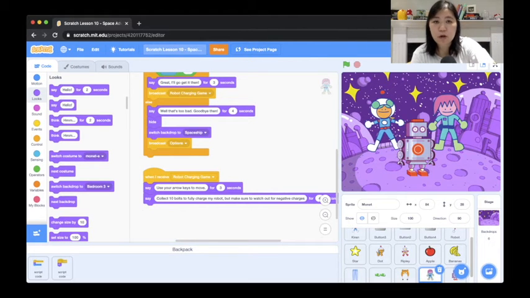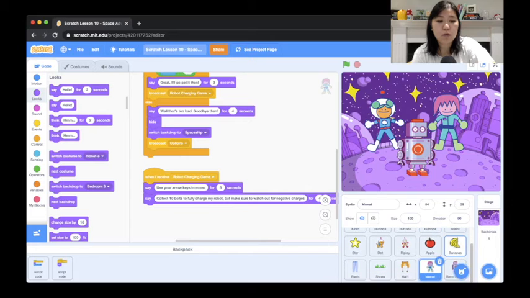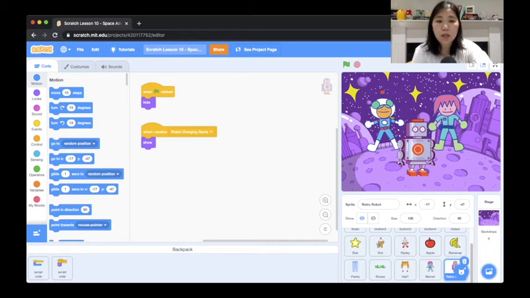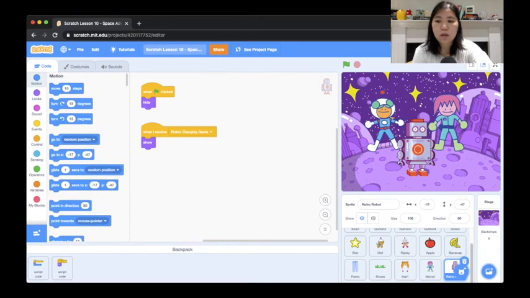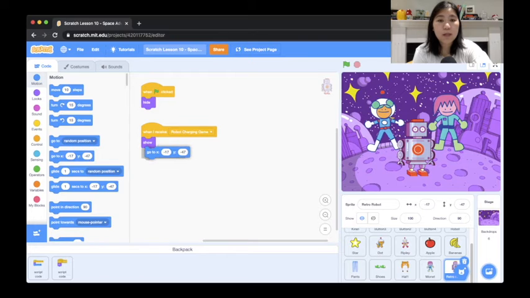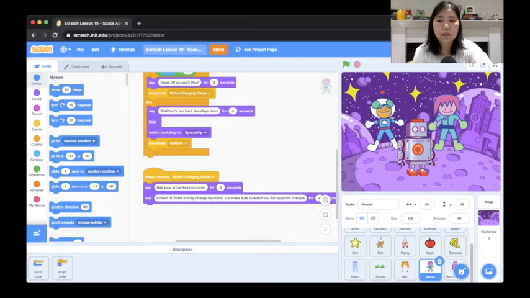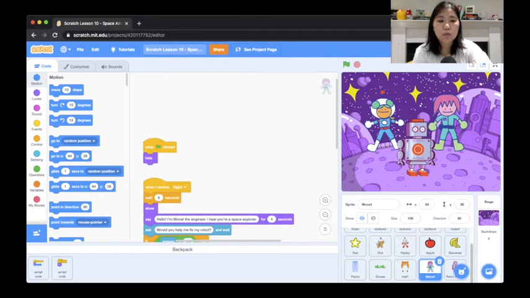We haven't done this before, but since we know how to use if statements, it should be fairly easy. So let's try to do that first. In my retro robot code, when I receive the robot charging game, I show up in my current position, which is at x -17 and y -47. I could code for that by going to my motion blocks and grabbing the go to block and putting it down here. I also forgot to do this for Monet, so I'm going to go back into Monet's code, scroll up to the beginning, and grab that go to block again and put it right at the top when I receive my right message.